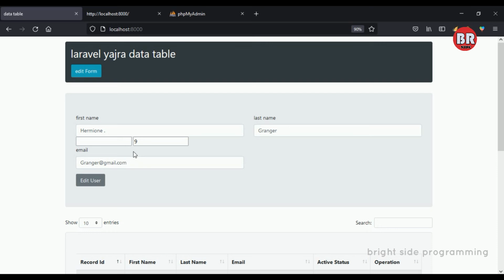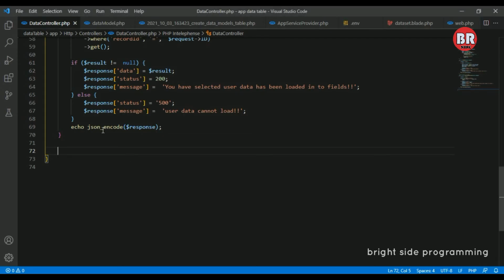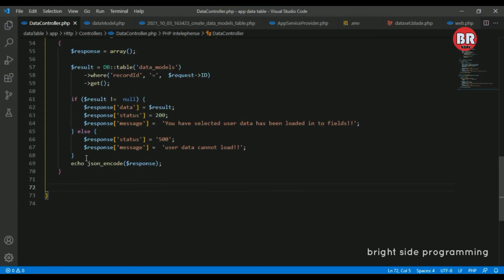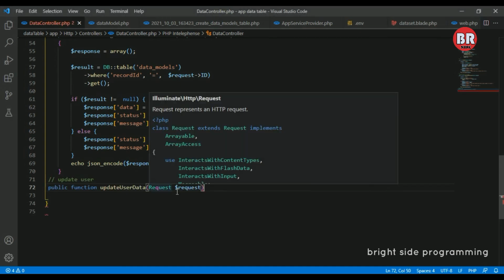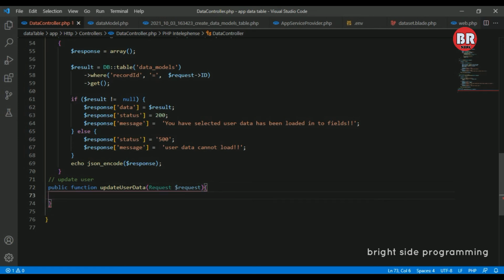new function inside of the controller, called update record. So I go to my controller name, and I create the function. Let me create the function update user data. I paste and I close the brackets and I use the response array.